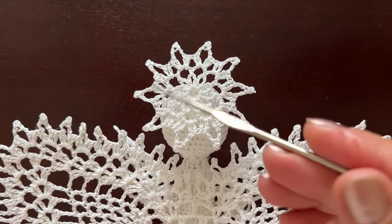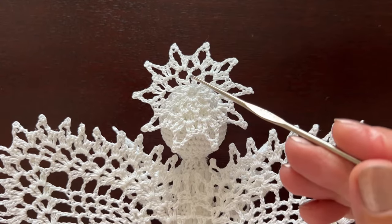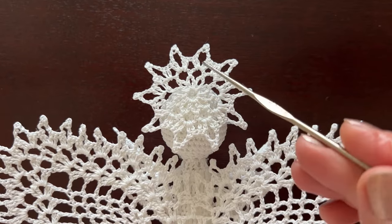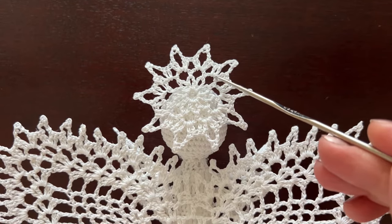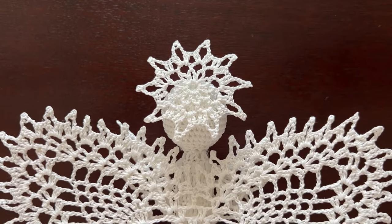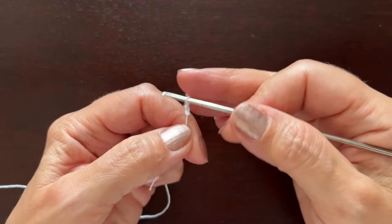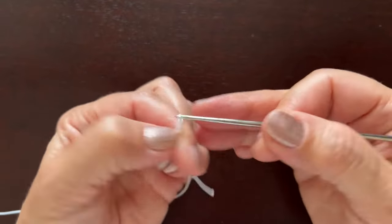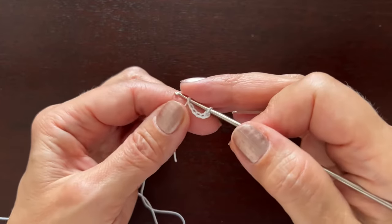Now we can start making a halo. We'll start it with chain six, then we'll make two rounds of chains, chain three and chain four, and then for the last round we'll make the usual groups of two double crochets, a picot, and two double crochets. So let's make chain six. This will be 1, 2, 3, 4, 5, 6. A slip stitch in the first chain.